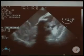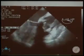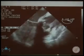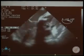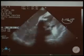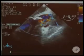And then I had a patient, a 78-year-old gentleman. He came with profound hypotension, and he had a prosthetic aortic valve, and he had big problems with the aortic valve here. We gave him urokinase. He had multiple emboli into the whole body. In 2 days, he died. It was too late for the surgeon to take it out. It was a big thrombus.